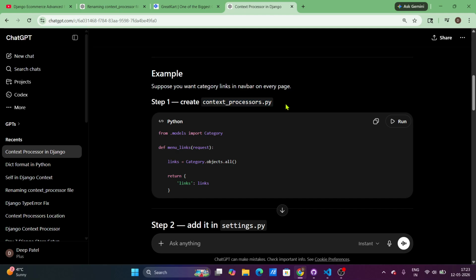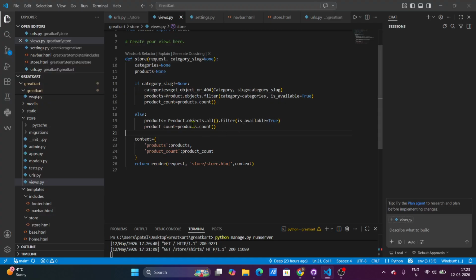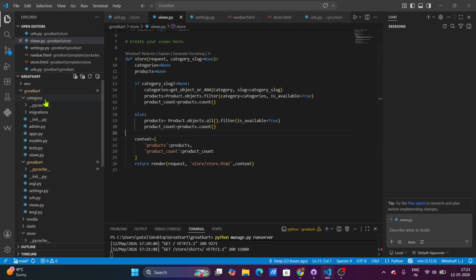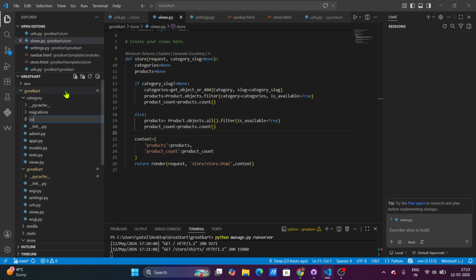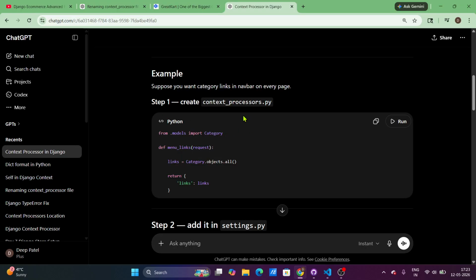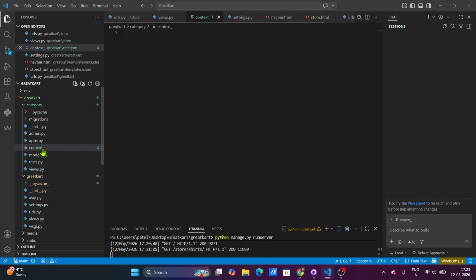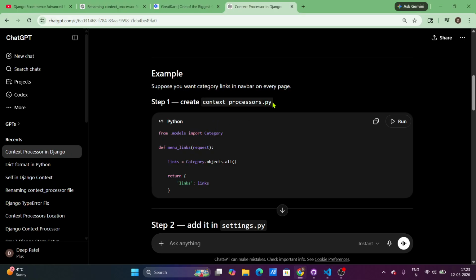Suppose you want categories, so let's create a context processor. We'll create a file inside this category app. The name will be context_processors. Just copy this.